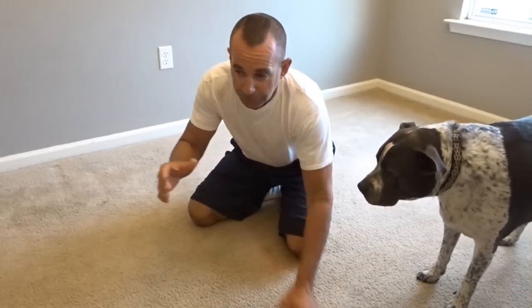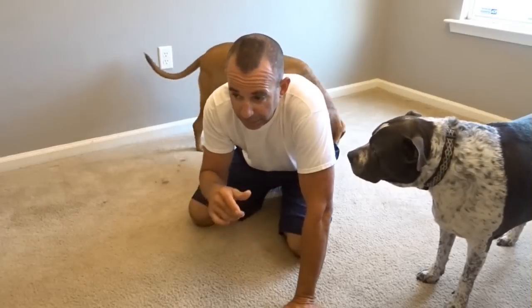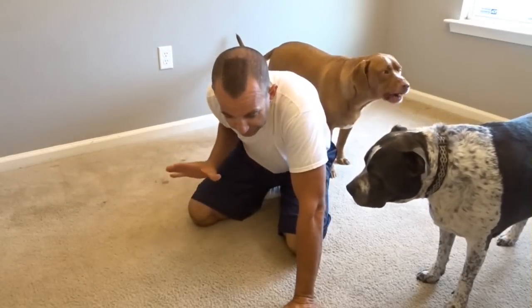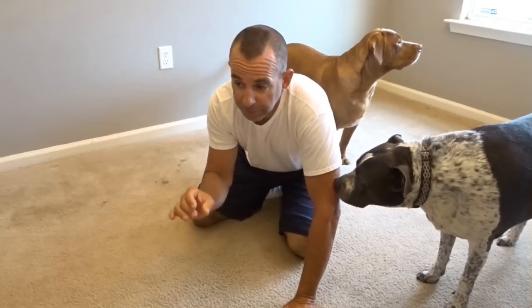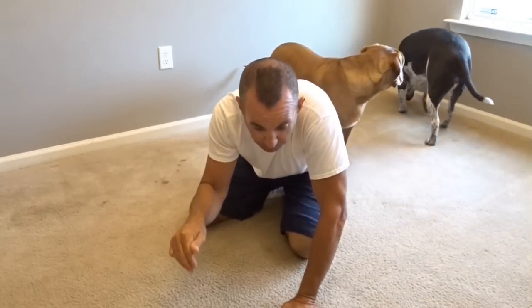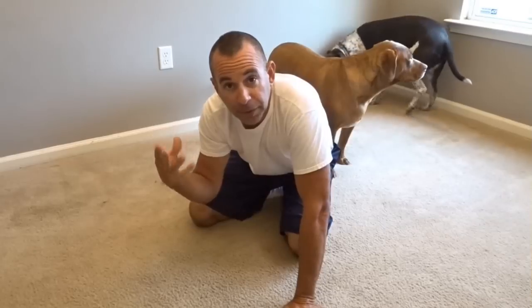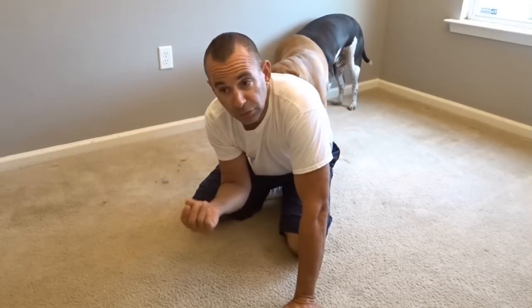Here's what I'm gonna do. I'm gonna go with the vac, with the carpet cleaner. I'm gonna go all the way up, and then what I do is I spray the soap and water mix going forward. That way the vacuum's not sucking it up instantly. See, a lot of people squeeze and pull, and so it's going down and then immediately coming up, and it doesn't really have time to work into the carpet and loosen the dirt.